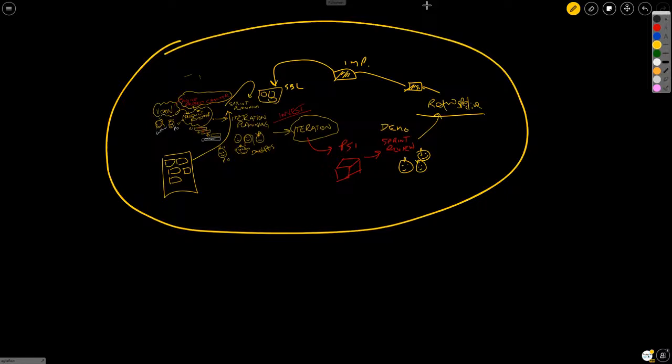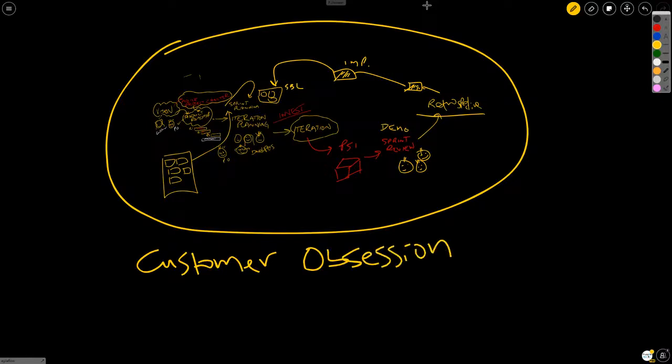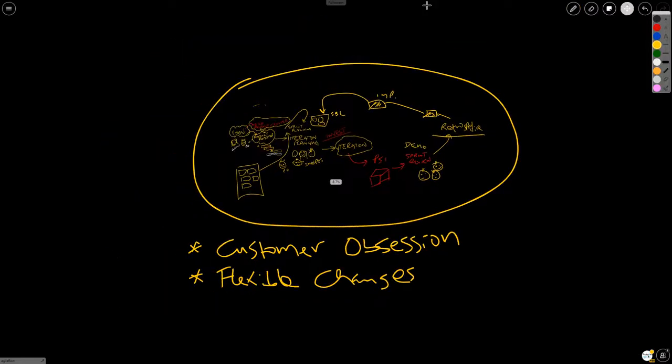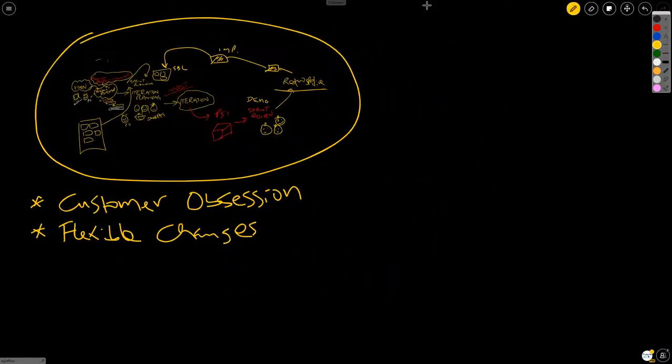What are we thinking about? Customer obsession. We're doing what we're doing because we want to satisfy our customer. How? Through early and continuous delivery of valuable product. So we are obsessed with our customer. We are flexible when it comes to our product backlog to welcome changes even late. So we're flexible to say, you know what, got changes, bring them on. We'll work with you because we know it's putting you in a more competitive light.